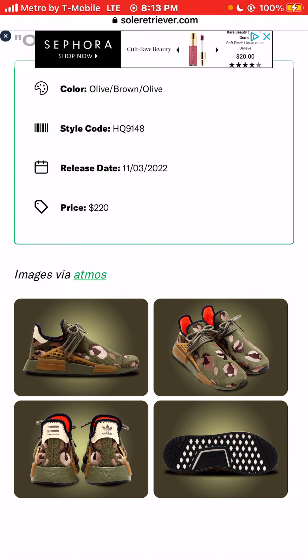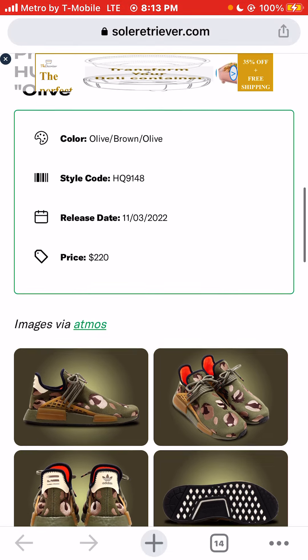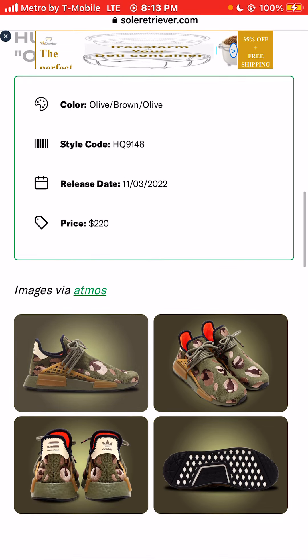$175 should be on the high end for it. Personally, I wouldn't put $220 down for this colorway. It is a dope colorway — I know people love the Adidas NMD sneakers. Obviously you could look at the fabric and know that this is like a sock-like sneaker when you put it on, so it's extremely comfortable and durable. You could wear these in all types — maybe not rain or snow, but in the summer or the fall time also. This is a beautiful fall color.